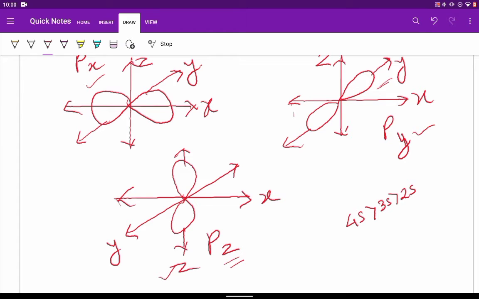For the p orbitals, the nucleus will be at the origin. The p orbital, as we can see, has two lobes. The place where the two lobes are touching each other, there the probability density function is 0. Here also we can say that size wise 4p will be greater than 3p, which is greater than 2p.